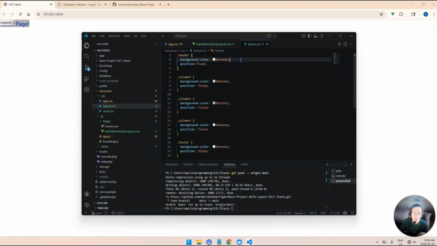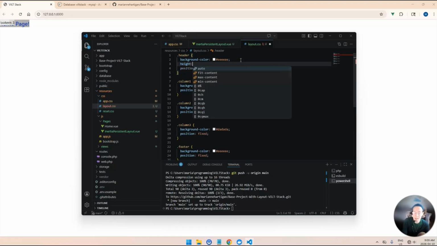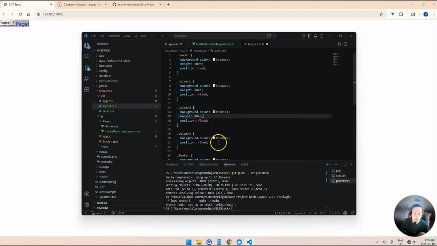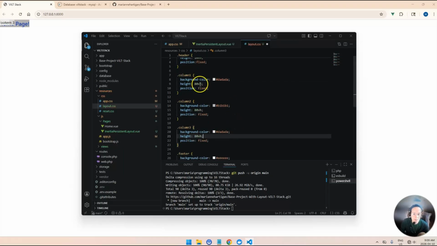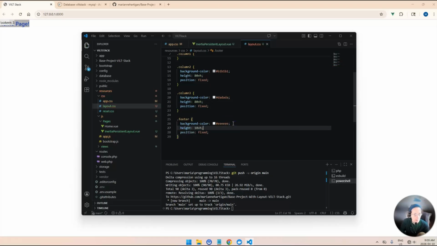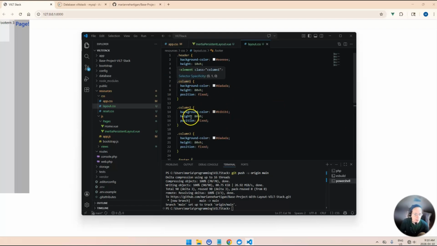So let's give each of these divs a height. These three columns all have the same height. There we go. They're still on top of each other. Let's set the top of each of the three columns to be 10, so it'll be right below the header.